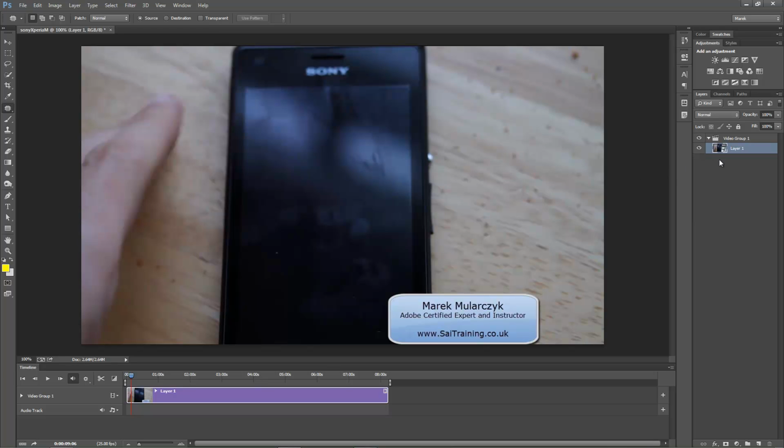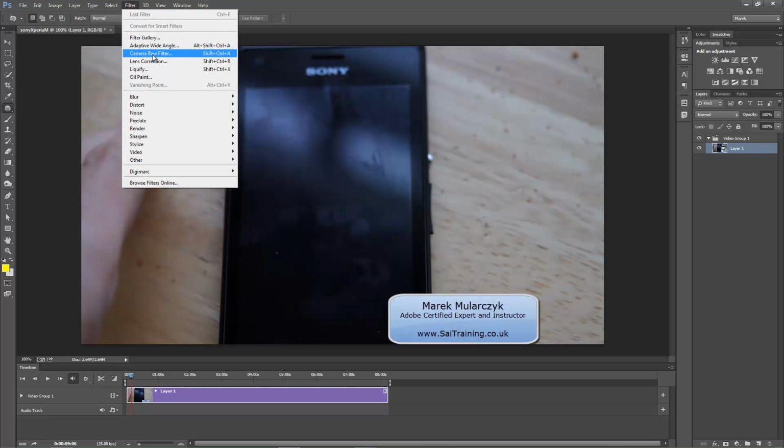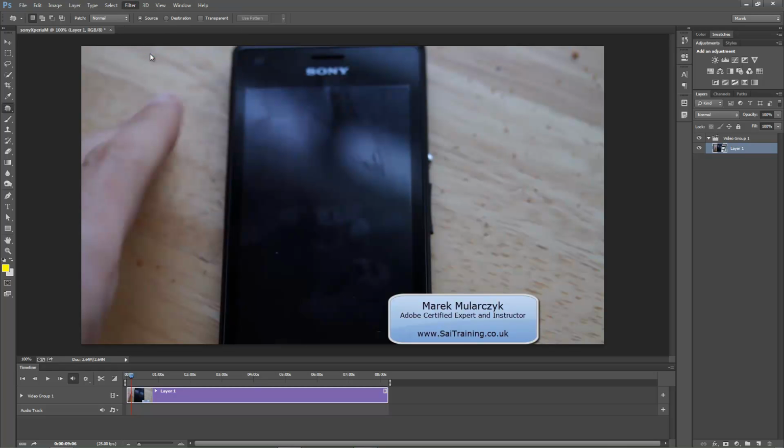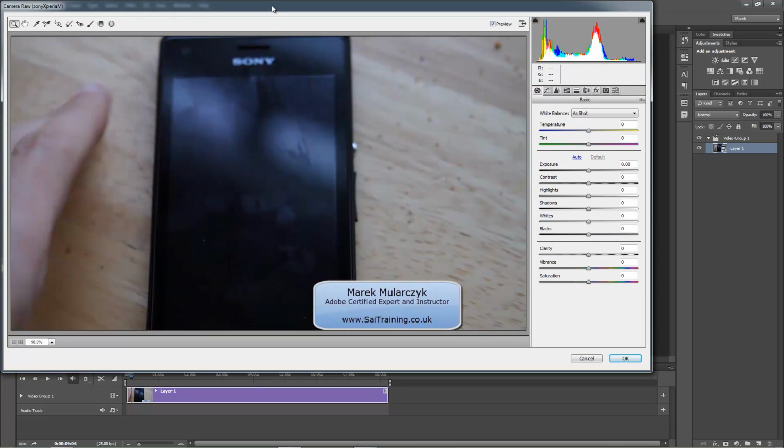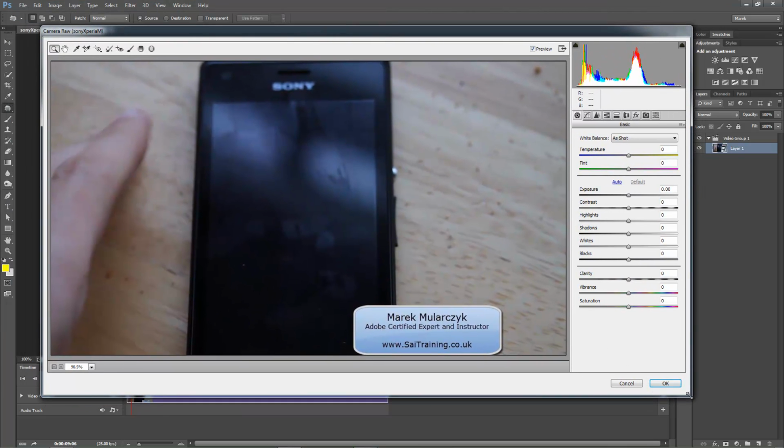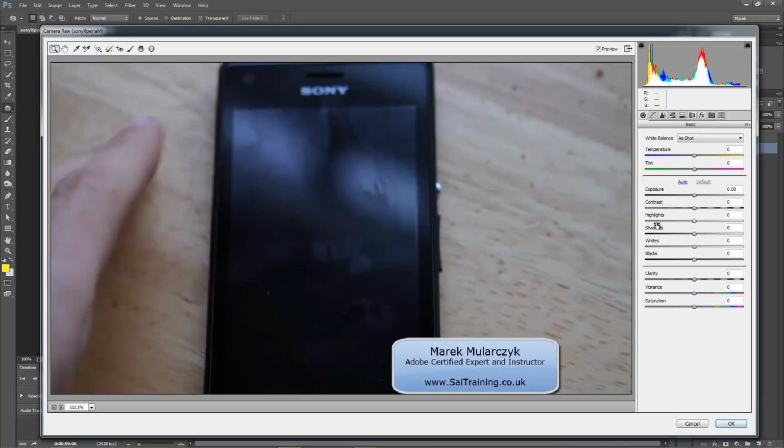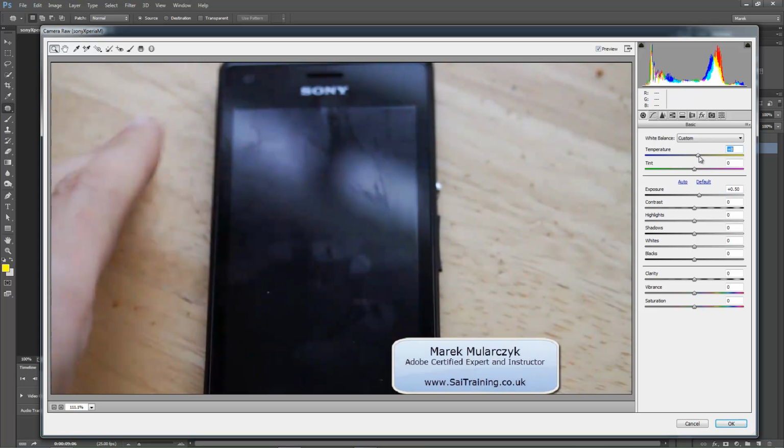Then what you can do now in Photoshop CC is run Camera Raw as a filter. It opens in a separate window, and there are a number of things you can do in here. For example, I could make it a bit lighter and increase the temperature to make it a bit warmer. And I could click OK.